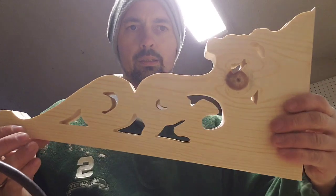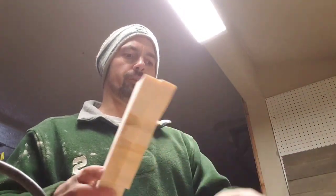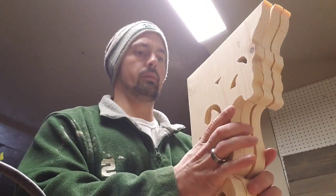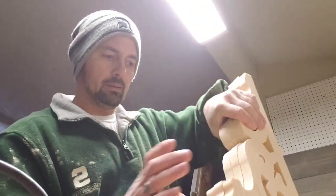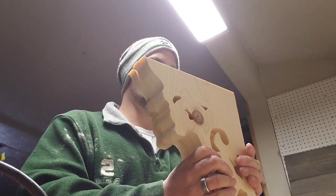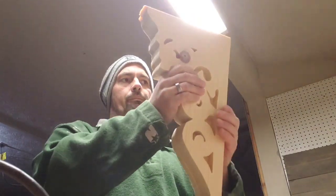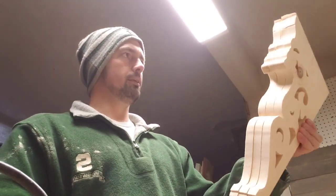Yeah, looks pretty good. See, all the holes line up. So how this is going to be a finished piece, this will go here, this will go here. So this is how it will look for a finished piece on both sides. I think it's gonna turn out really good.